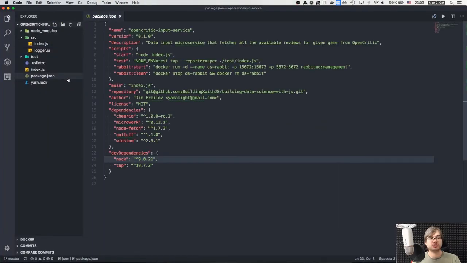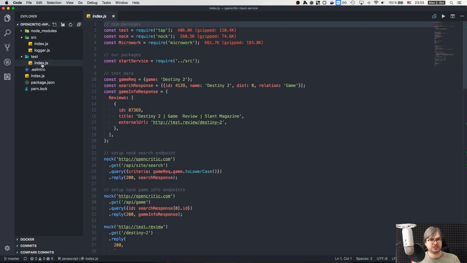We are using Docker once again to start the Rabbit. As you can see here in the npm scripts, we have Rabbit start, which starts RabbitMQ and exposes the ports and all that kind of stuff. We also start the RabbitMQ management container, which has the management UI on port 15672. It will allow you to see what queues you have, what names they have, how many packages go around, and stuff like this. We're going to use it a bit later. For now, it's just like this.